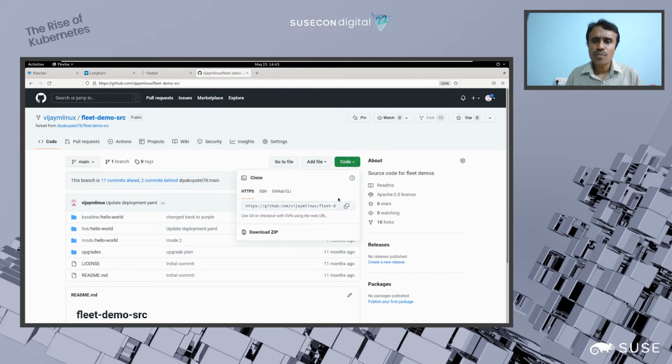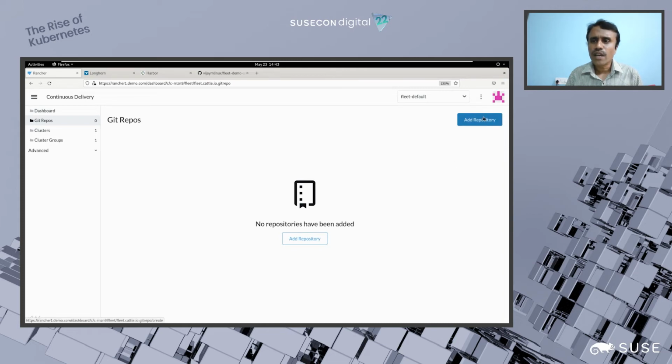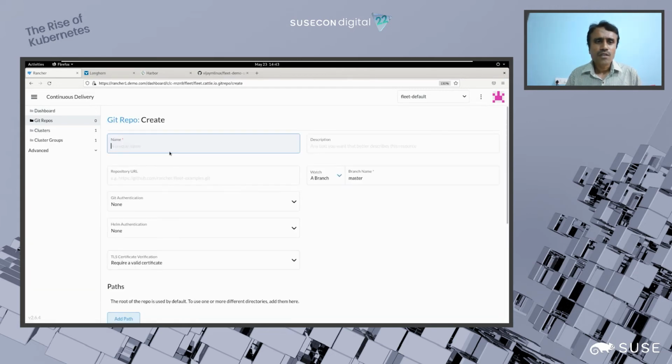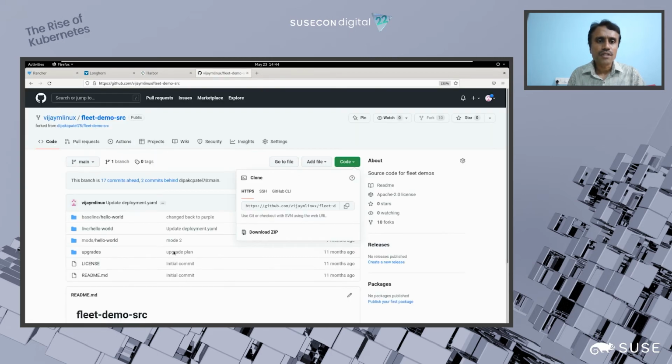So let us try to deploy this application, which is residing in my GitHub repository. For this, I need to copy the GitHub source location, and I need to define the git repo location by add repository. So I'll specify the name as susecon fleet demo. I'll specify the URL, and I will select the branch as main branch, and I need to add the path where my source code is residing.